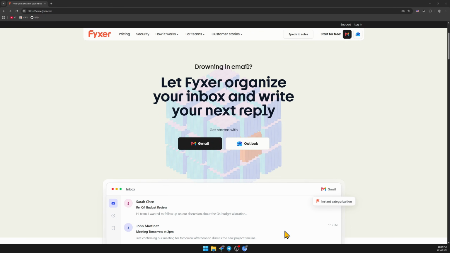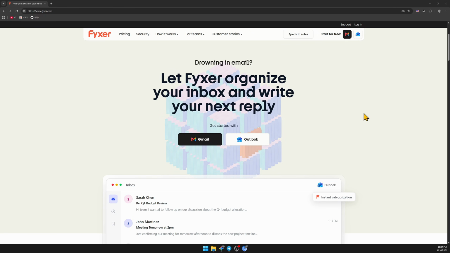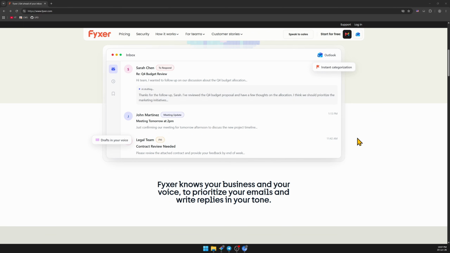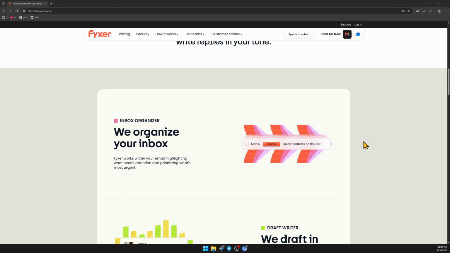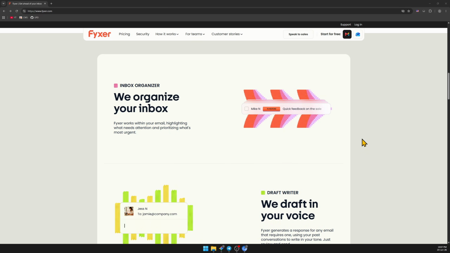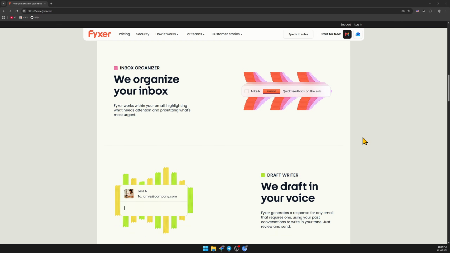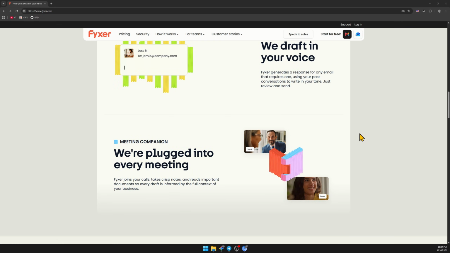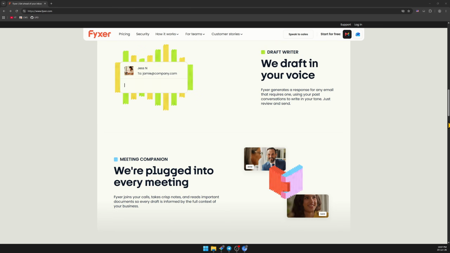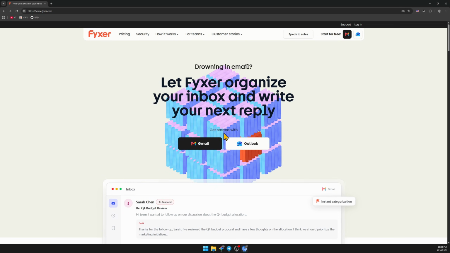Right then, so getting Fyxer AI running inside your enterprise or personal Outlook setup requires zero local installation. There are no heavy desktop applications to install, and there are no glitchy browser extensions cluttering up your workspace. It connects directly via a secure server-to-server API link. And to hook this up, you can just open your web browser, navigate over to the main Fyxer dashboard, and then click on the button Start with Outlook.